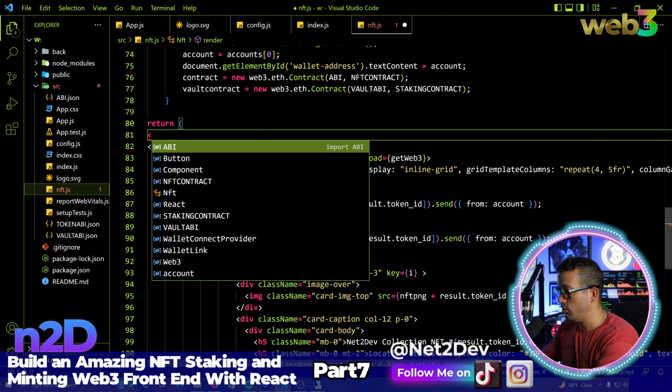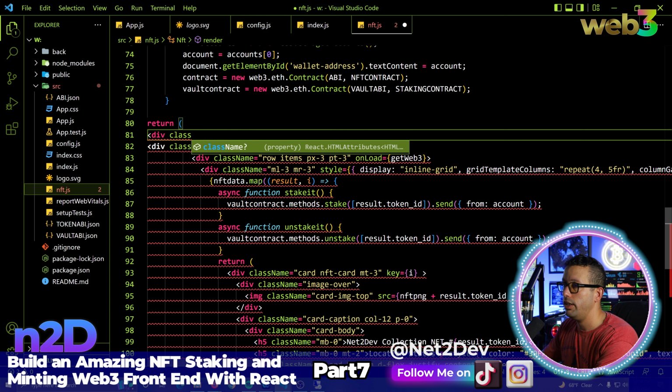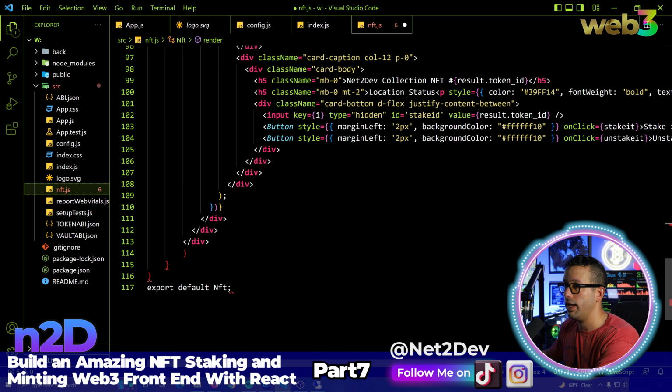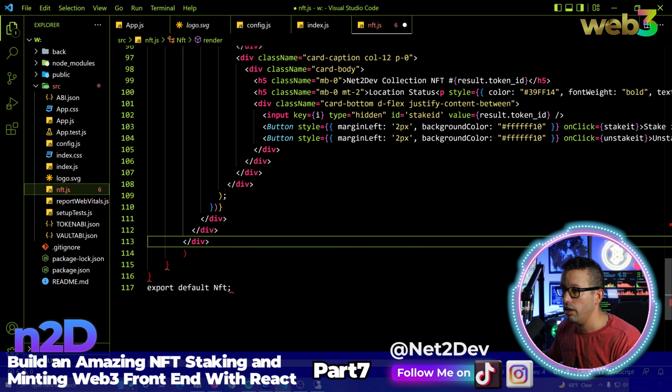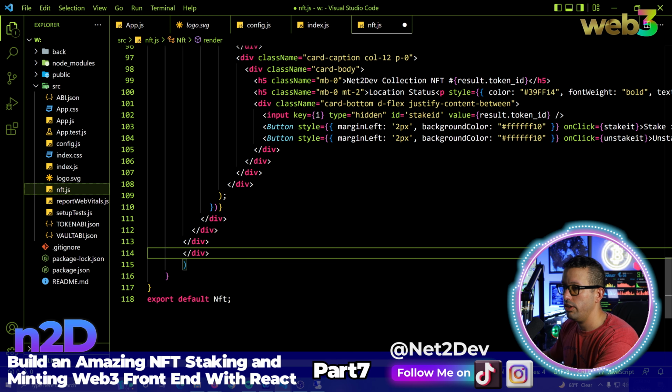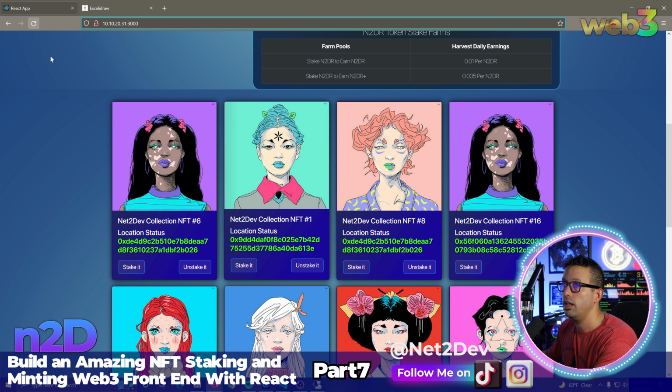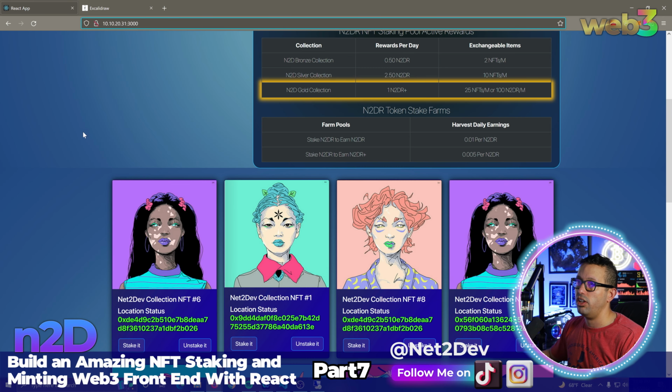So what I want to do, I am going to open another div, and in this case, I'm going to call this class name NFT app. This is just to wrap the entire thing, so that everything gets painted with the same background. But then I have to make sure that that CSS object does not have any formatting, because it might screw up the stuff that I have here. So this should add the closing statement here. We'll just Control S. And yeah, I got the same app CSS right here. Let's go back. And sure enough, you see it changed the color because it's rendering differently, but at least, you know, it's working.